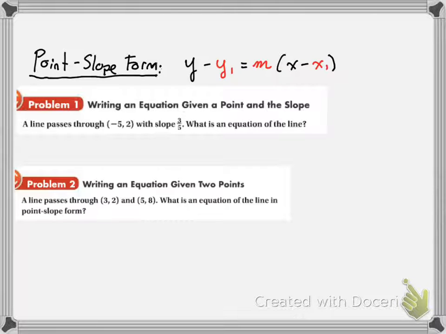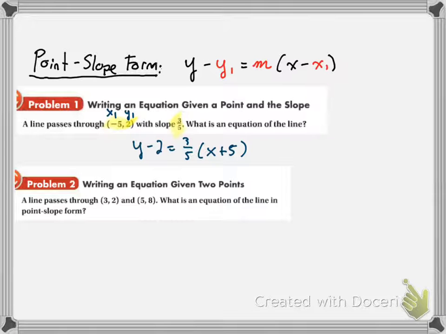So looking at an example for number 1, they want you to write an equation of a line that passes through negative 5, 2 with a slope of 3 over 5. Now we want to use point slope form here because they gave you a point and a slope. Therefore, your easiest way to make an equation is to put this in point slope form. How you're going to do that is by plugging everything in from where they gave it to you. So for my coordinate, this is going to be my x1 value, this will be my y1, and I'll just go from here. So I'll do y minus 2 equals, my slope here is 3 over 5, times x minus negative 5, so that's going to change to positive. And I'm done.